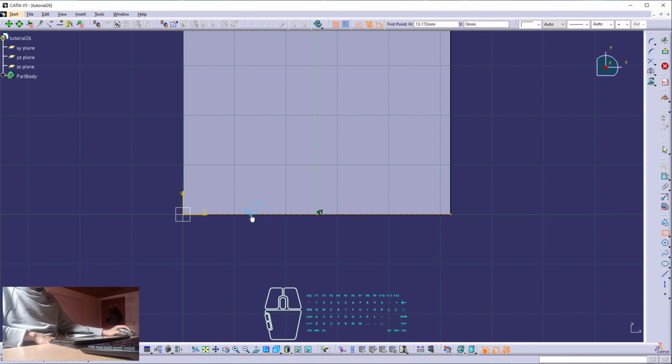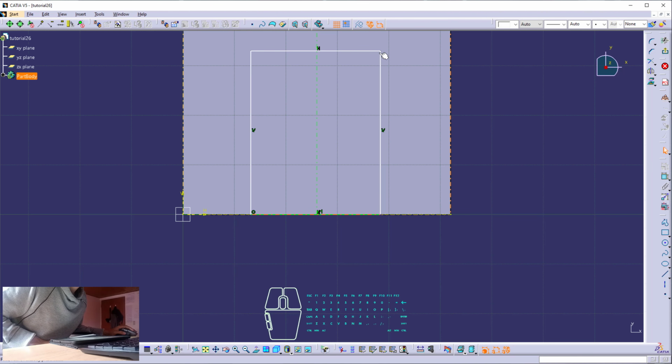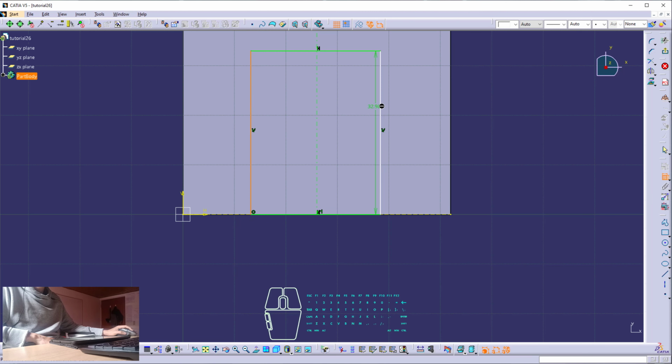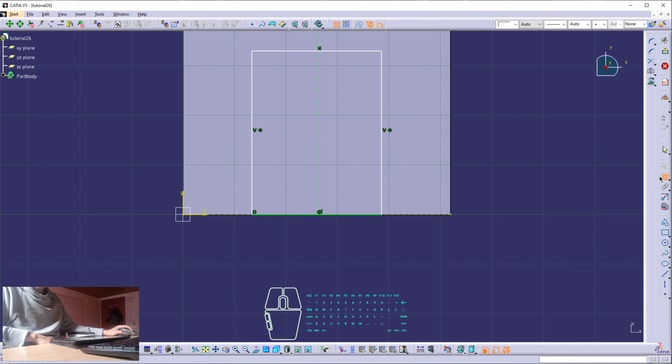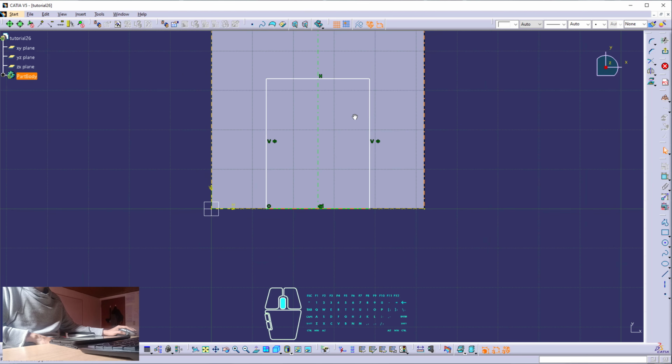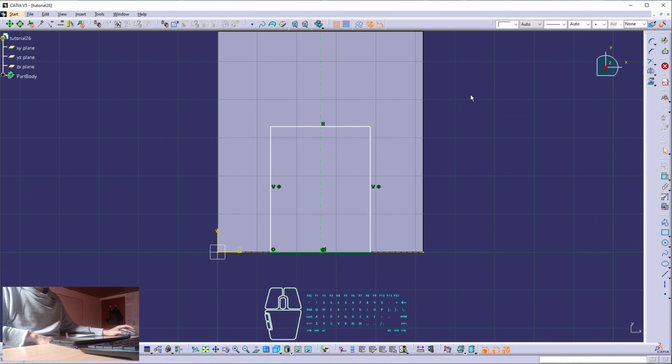Now, this square, I'm going to say that between these two lines, I have a symmetry line, which is this one, for me to be sure that the rectangle is created at the exact middle of the part.